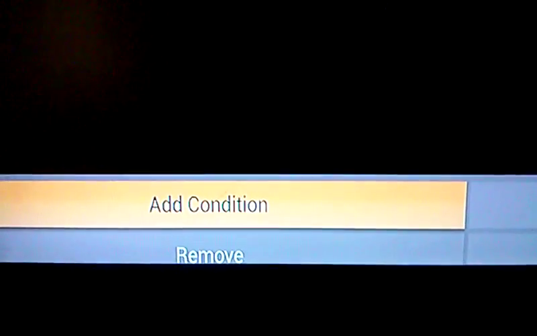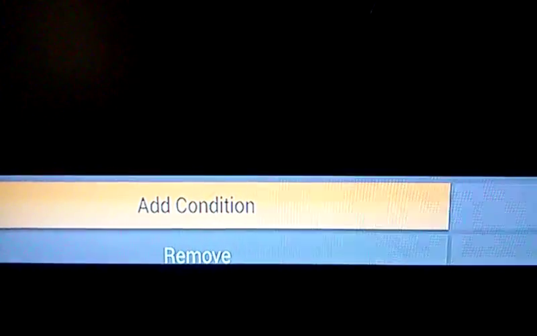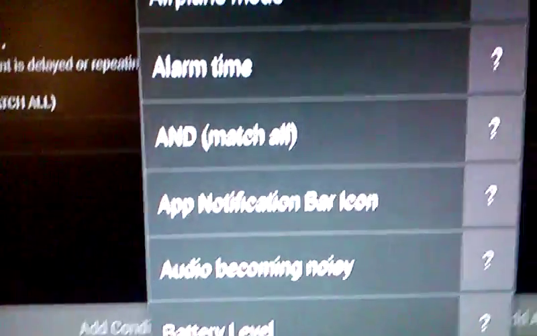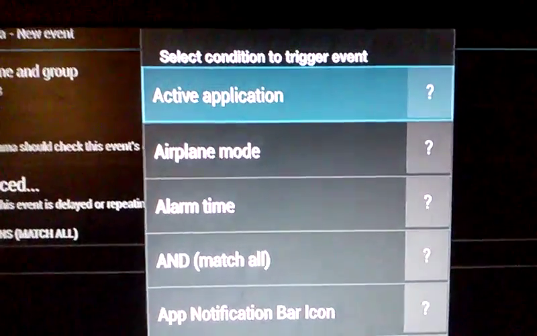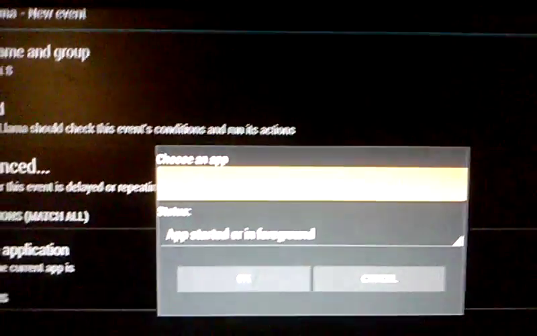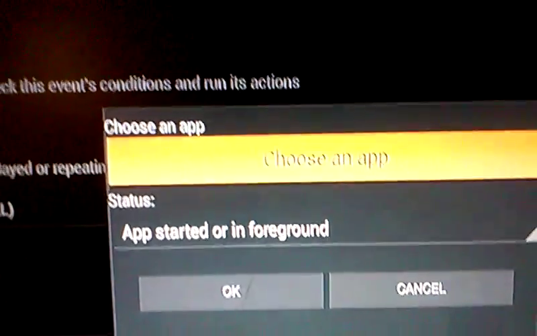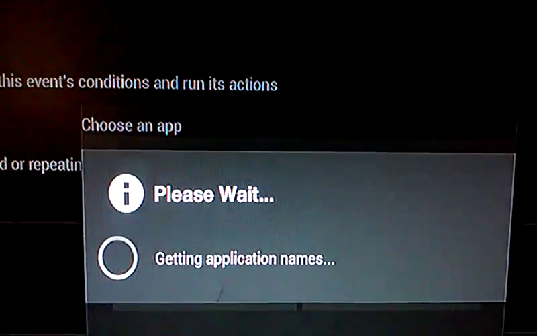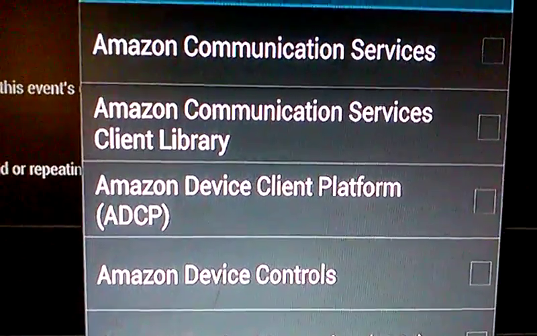Now you want to arrow down to this box that says Add Condition, and you select that. Now you want to select Active Application, and here you can see it says Choose App. You just want to arrow down. Excuse me, you want to select that.